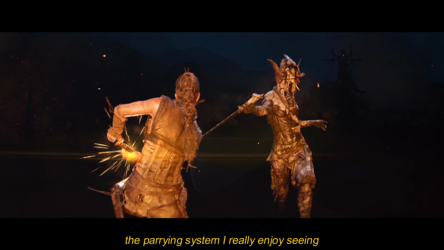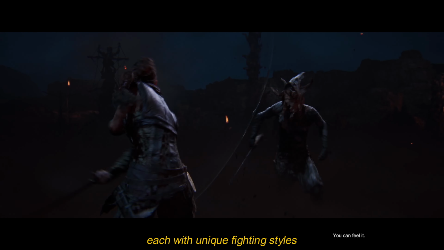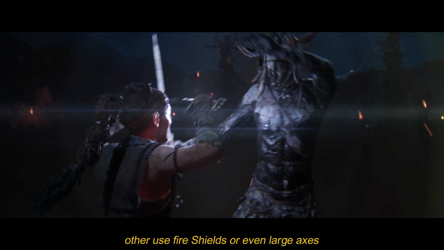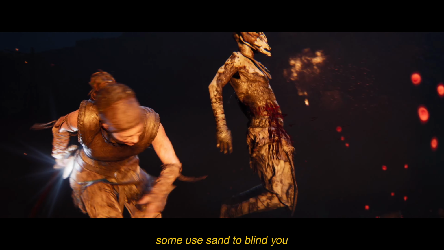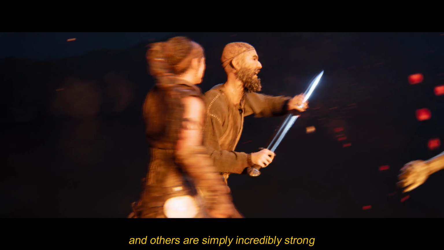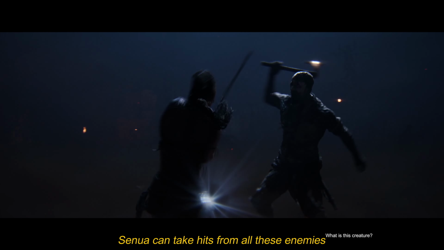I really enjoy seeing different kinds of enemies in this game, each with unique fighting styles. Some are very fast, others use fire, shields, or even large axes. Some use sand to blind you, and others are simply incredibly strong. And I don't even know how Senua can take hits from all these enemies.